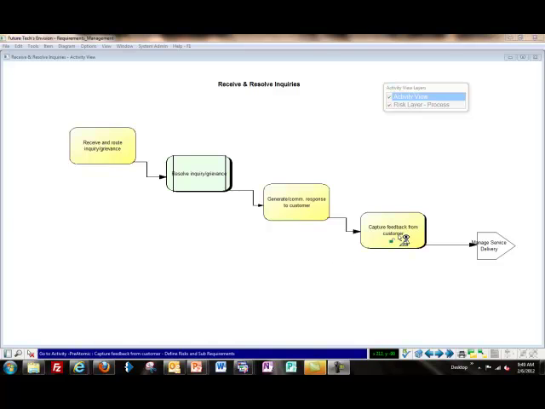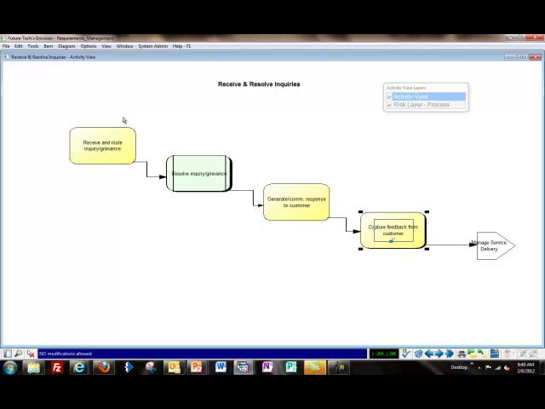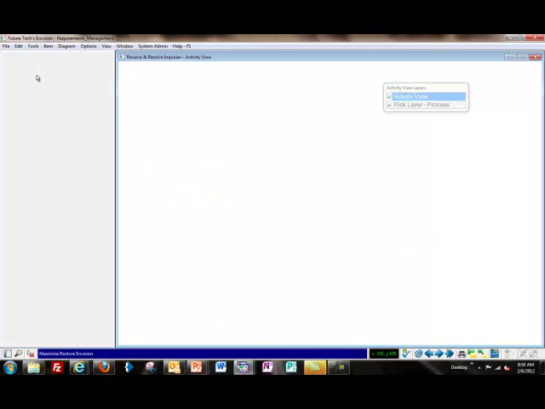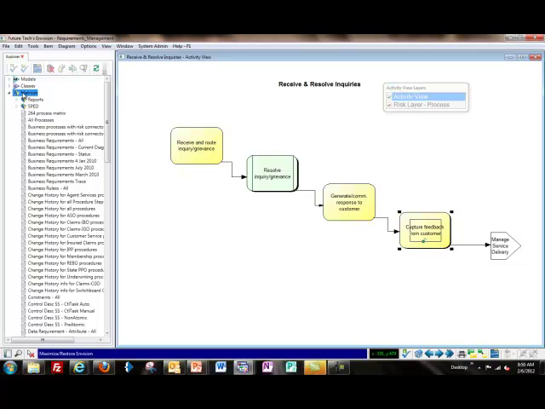So if I click on Capture Feedback from Customer, I'm presented with the exact same list of requirements that we saw in the business requirements section. That's because these objects are linked in the repository, and you change it once, you change it everywhere. So these are actually the exact same requirements that we were looking at earlier. Everything is linked together. In addition to looking at objects on the diagram, modifying requirements graphically, Envision has matrices and all kinds of other tools to help you examine and look at the various requirements within your business.